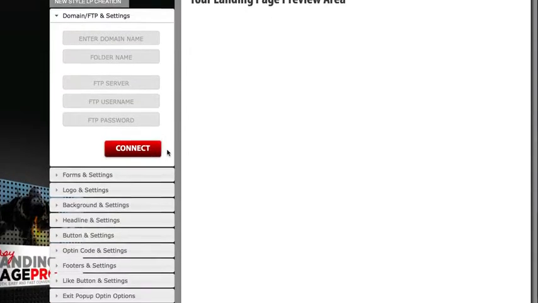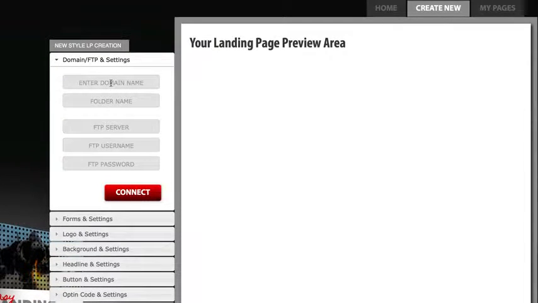This is where you are going to enter your hosting information, like the domain name that you got, your folder name. If you want to put your landing page in a folder, let's say makemoneyonline.com/test, then you would put test here. That would be domain name slash test.